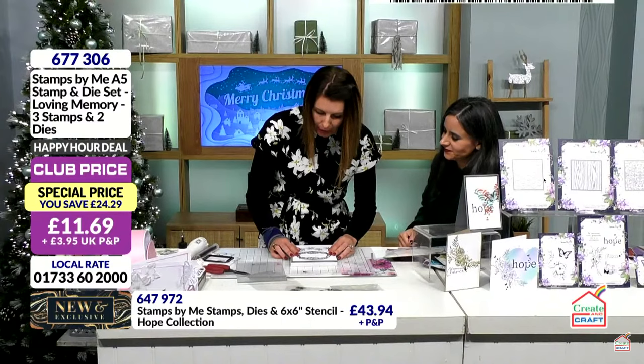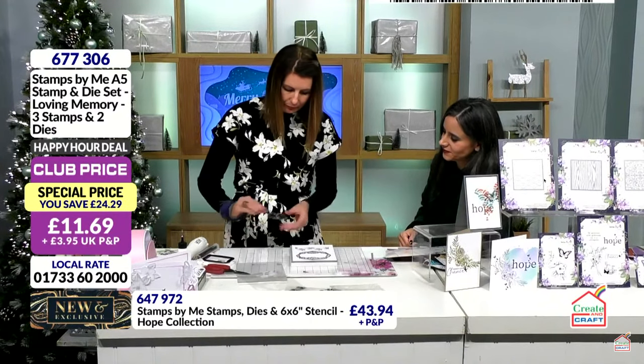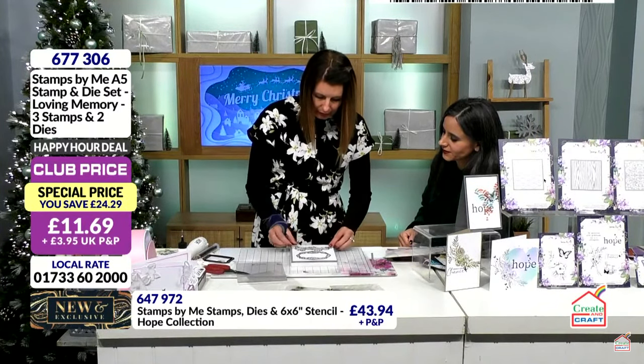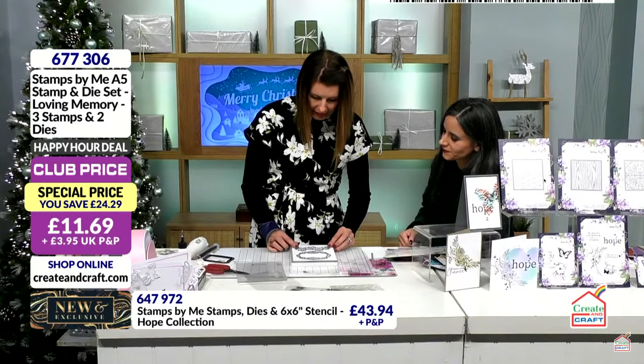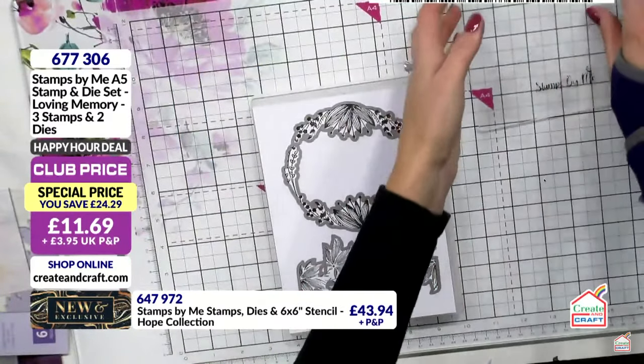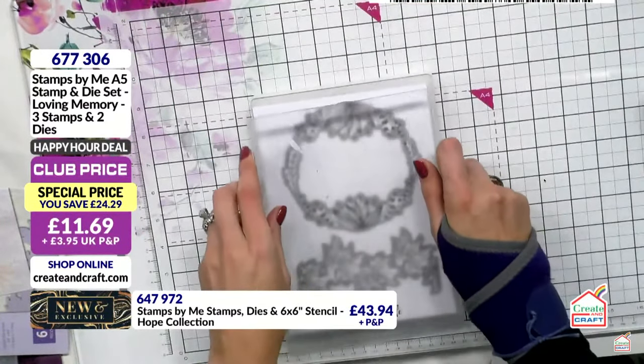Crikey. So I'm just going to pop it on very quickly for speed here. And then you get your beautiful border. Now, this border is a repeating border, so you can absolutely connect the design if you want to. So let's just pop this through here. Tape it down at home, ladies and gents.